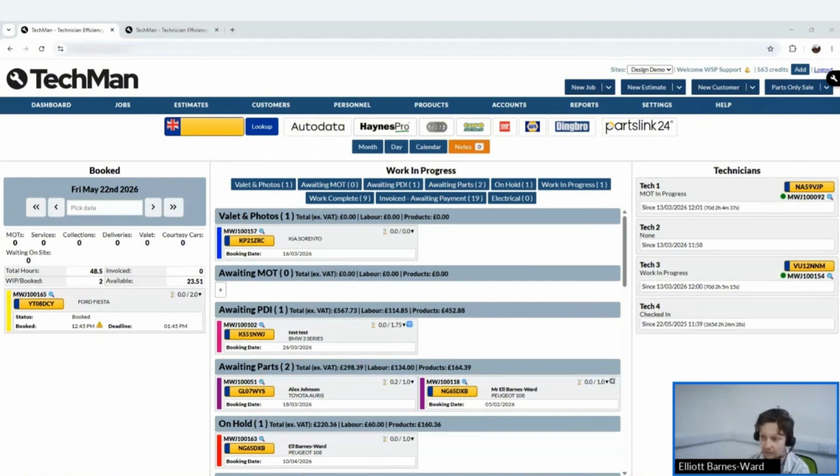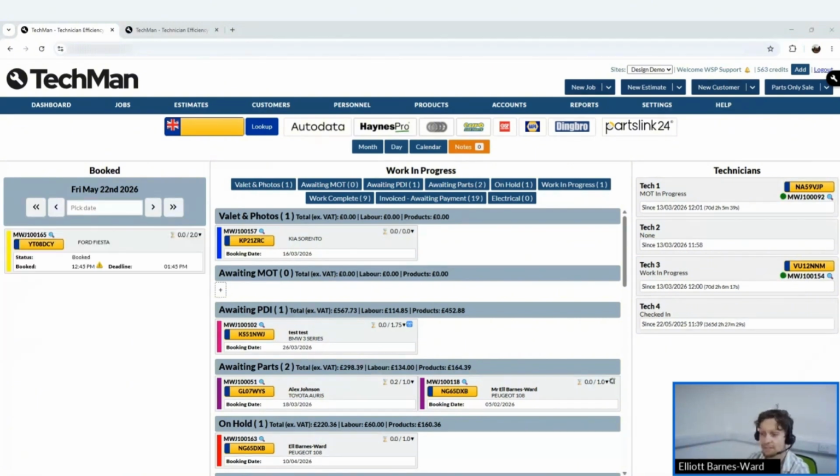You've also got the telephone integration and the car sales module on the Pro system as well. So the telephone integration, as I said, we'll go into more detail, but basically this part is really good for efficiency for you guys, because if a customer is in your system and they phone you, the call will pop up and it will have their details on, so you can go straight to them as a customer.